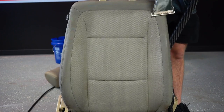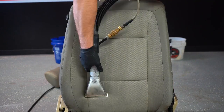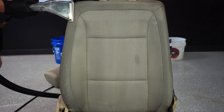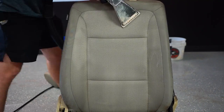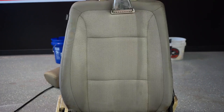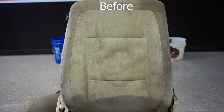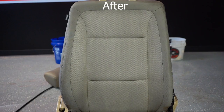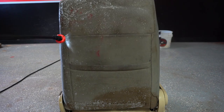You can see here that the seats are coming out pretty nice just with these few passes over them, but that's not good enough for us here at MADD. So we're going to go ahead and take it the extra step, and we're going to keep extracting these seats until the water is all clear. There's no more stains left. And once we come back after they're dry and there are stains left, guess what? We're going to re-extract them again because we cannot have no stains in these seats. They have to be perfect.